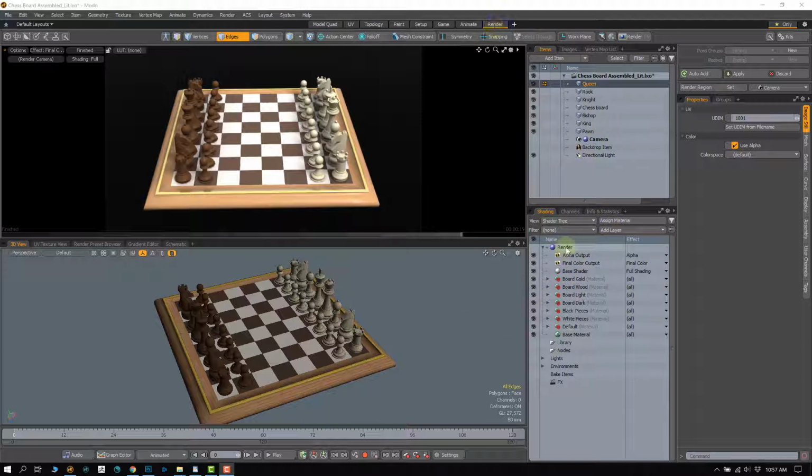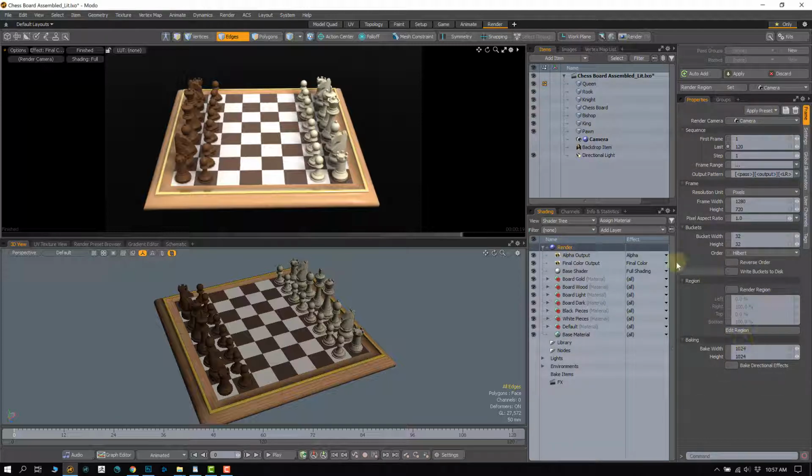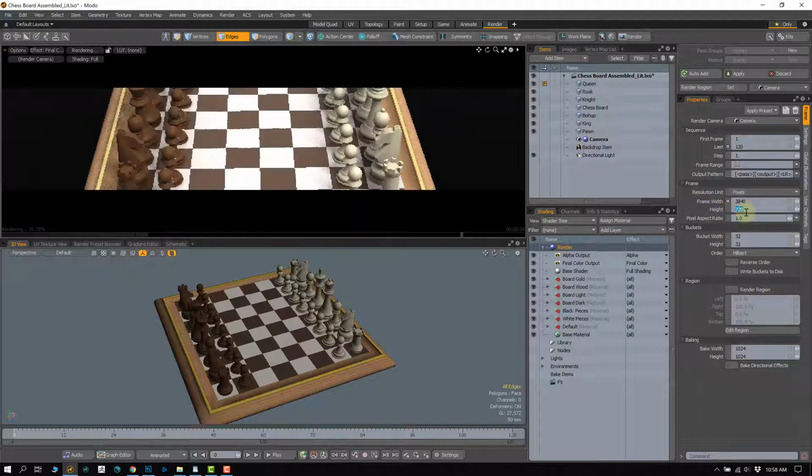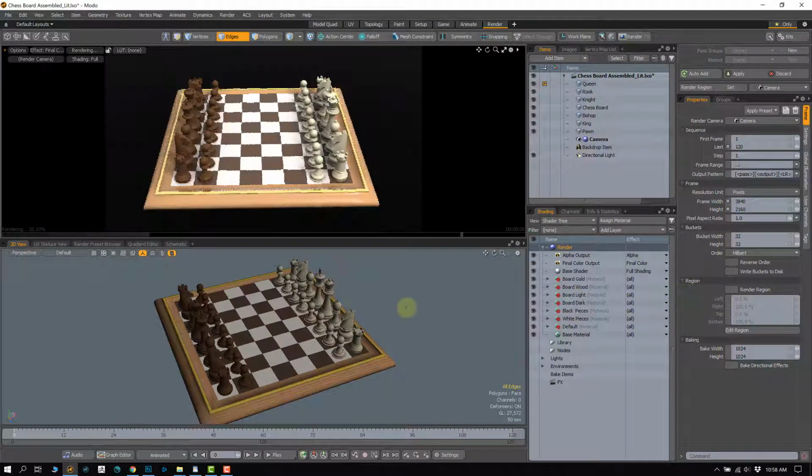Again, we're on the render tab. So I'm just going to click this little blue render globe, and a new set of settings comes up over here. If they don't, just look for this little guy right here that says frame. And then right here is another one that says frame. And then we have a width and a height right here. And the render size we want to render it to is going to be 3840 wide by 2160 tall. Hit enter. You can see that it actively updates over here.